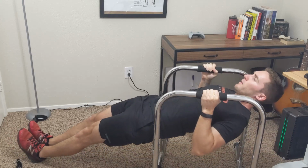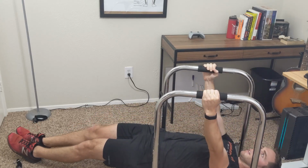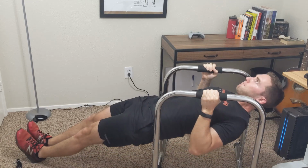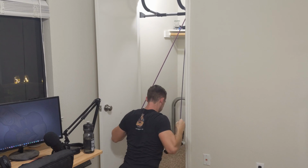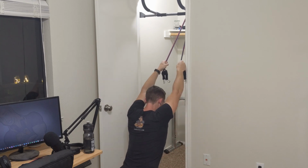where you could just be under a table and pull yourself up, or if you have a dip bar station or something like that, you can use that instead. Or the last one, if you want to put up resistance bands, put them up somewhere high in your place and then pull down doing lat pull downs, you can do that as well for your training routine.